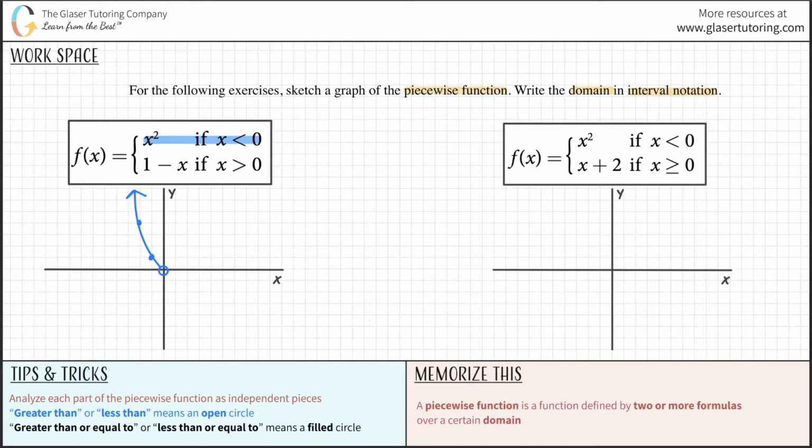Now let's take care of the second piece. So here's the second piece, a new formula with a new restriction on it. So let's write the formula out. So y is equal to 1 minus x. Now I'm going to use the value that they're giving me. I know that it's not an equal to, but I'm still going to use 0 to find where I should put my open circle. All right, so let's plug in the 0 for x. So y will be equal to 1 minus 0. Obviously, this is 1. Okay, now when x is 0, y is 1.